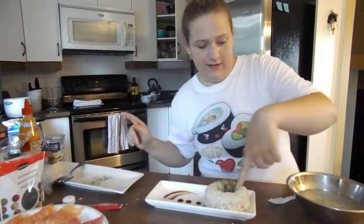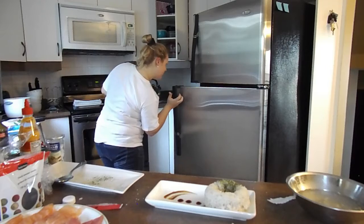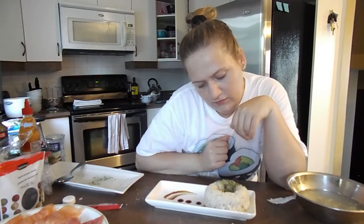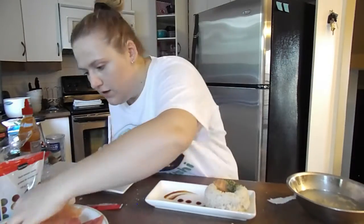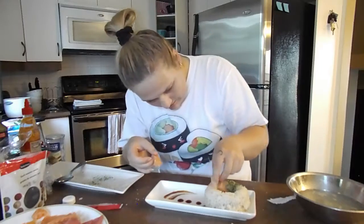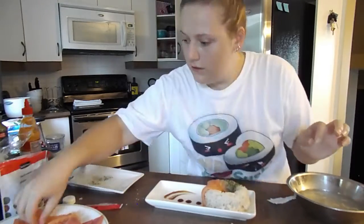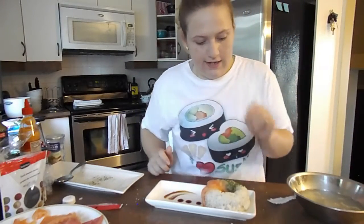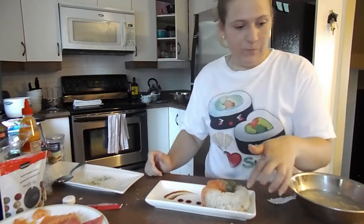Alright, let's do the salmon on this side. Seems like that's what I did for most of them, right? Salmon, yeah, meat. Oh no, that one's completely different. I think I'm gonna do salmon over here. Yeah, let's do salmon on this side. Okay. Thick as I thought it was gonna be, so I think I am gonna do avocado there. I'm gonna do some cucumber here.